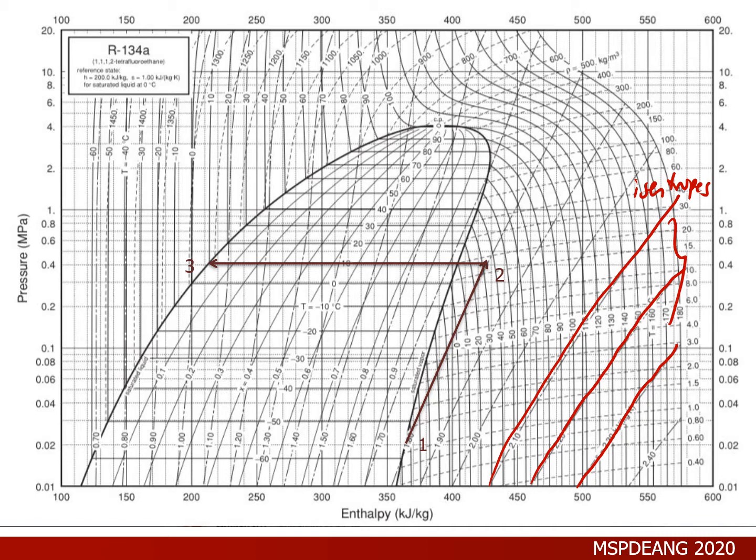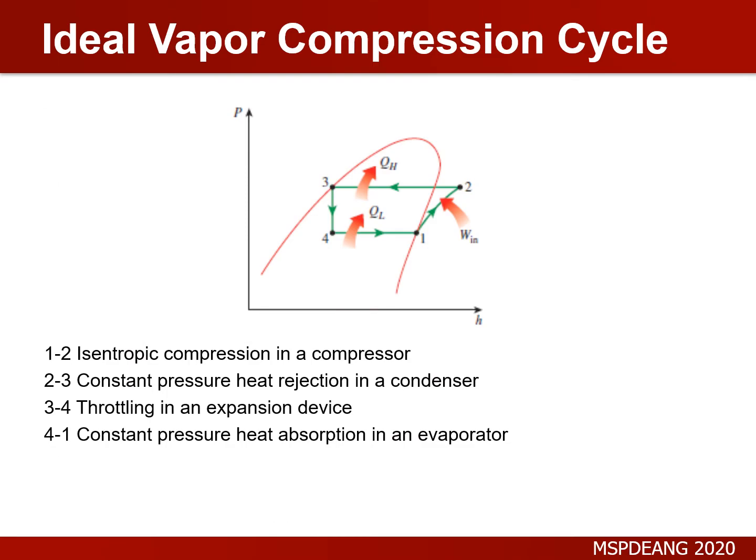Okay, tapos meron tayong throttling process, and the throttling process should occur vertical line lang na pababa. Okay, kasi constant enthalpy line natin is a vertical line. And then finally, to complete the step, so isobaric heating or isobaric vaporization of your state 4 to state 1. Okay, so this is what the pH diagram would look like for our vapor compression cycle. So again, ito yung itsura niya kapag pH diagram. So mas madaling tignan kasi meron tayong tatlong straight lines and then one isentropic line from 1 to 2.